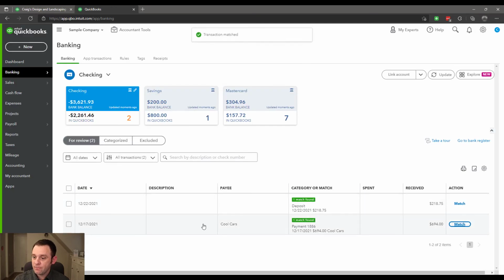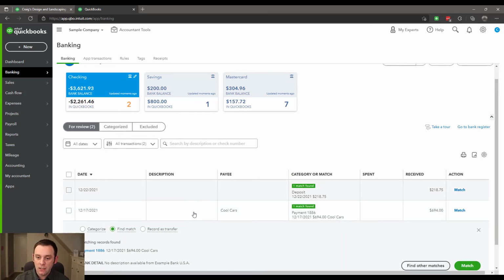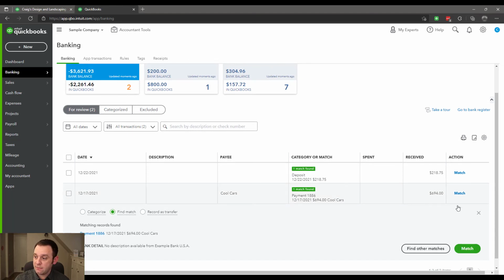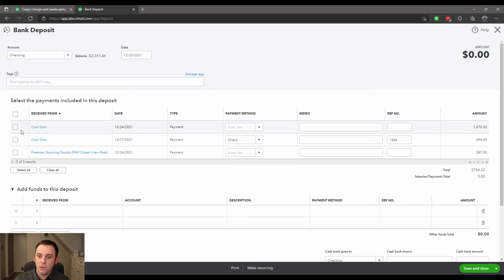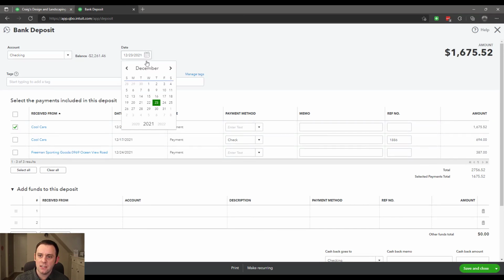That's a good match. Here for this payment, see, we've seen a few different words. We've seen deposit, sales receipt, and now payment as far as the description goes. So you could take a look at it if you want to. From payment to deposit, which is what we're going to do when we hit this button, is fine. You can also manually go in and actually make a deposit here. You know, for this particular one, change the date to what the actual thing is. And no, that's not the right one.